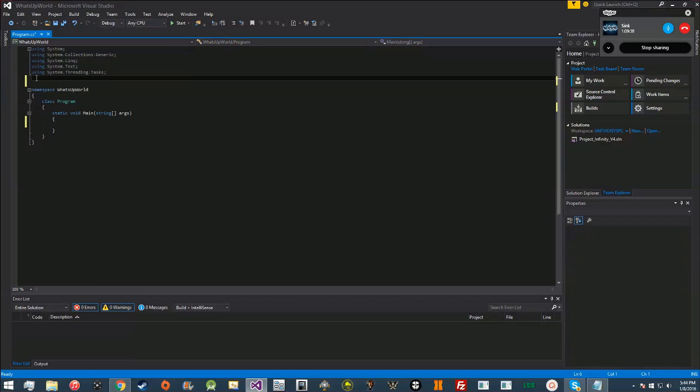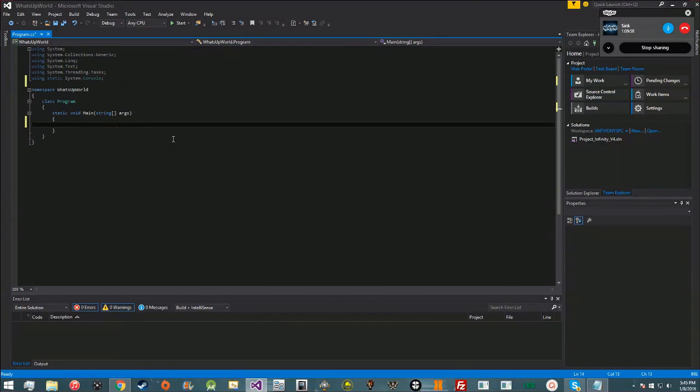So what you're going to do is go up here, and you're going to do this every time you make your application. Type in using static system.console.